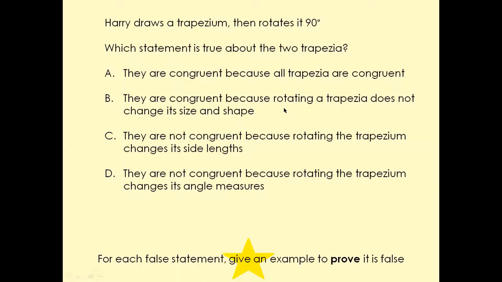if you rotate or reflect any shape, in this case a trapezium, rotation or reflection does not change the size or the shape, the length of the sides, the measure of the angles. Everything is going to stay the same. So rotation and reflection doesn't change any measures at all.